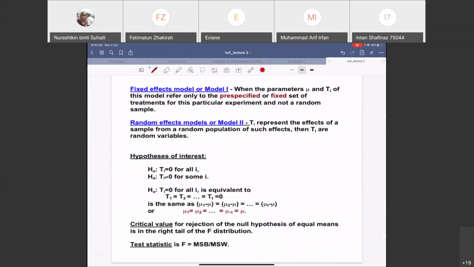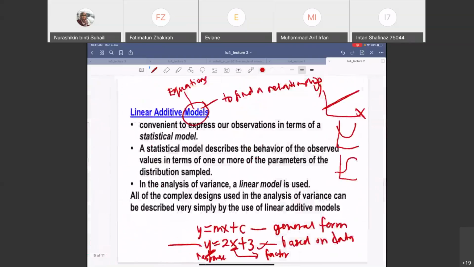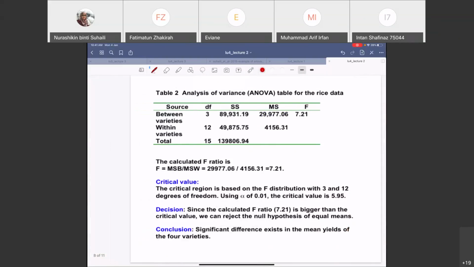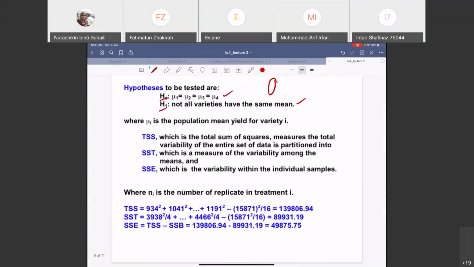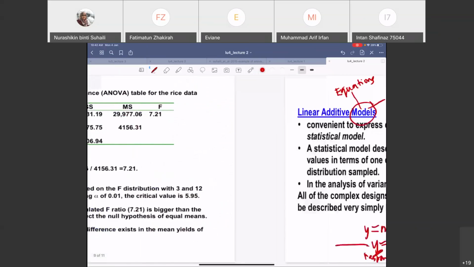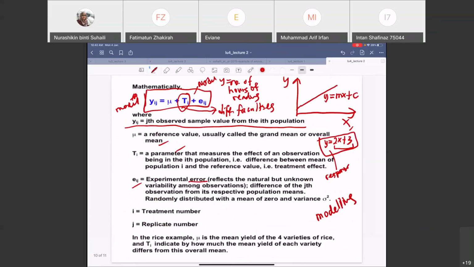Okay, I'm trying to just emphasize the important points. So that is models. The ANOVA, of course, we have studied before, but the extension version will be the modeling. Modeling is the advanced kind of analysis. Sometimes most of the analysis would end at ANOVA only, because we just want to know the conclusion, what are the variables that give a difference and what are not, right? But the modeling, the importance of it, it will give an overview, and it will be very important for forecasting.